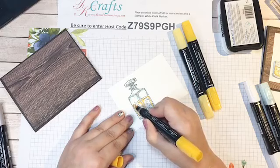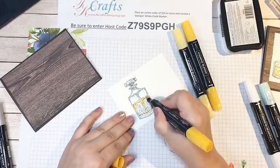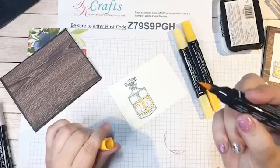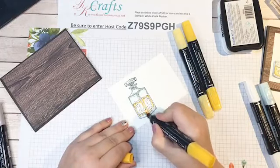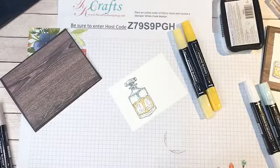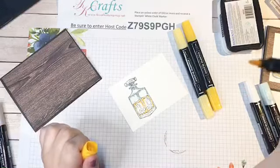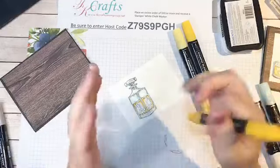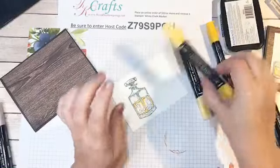Now there are 2 tips on these markers, which I love. So you have a brush tip, which is the one I'm using right now. And I think it's fun because it reminds me of a paintbrush. And I can get a lot of area very quickly and just brush, brush, brush. The other one is kind of a nib. And these are great for getting into small little areas. If you're looking at very intricate patterns, you can color into tiny little places with that.